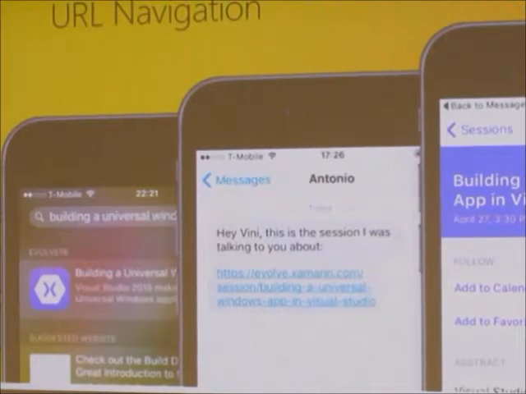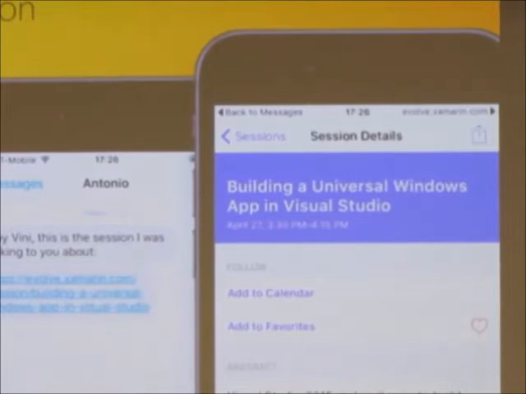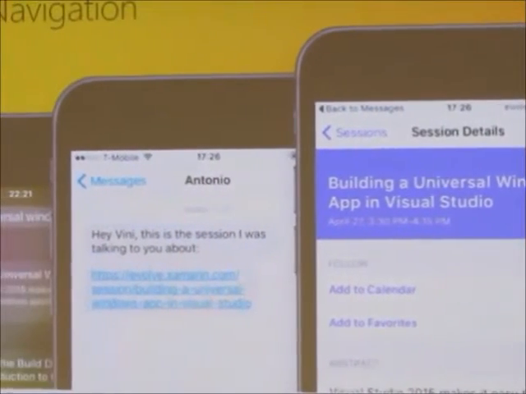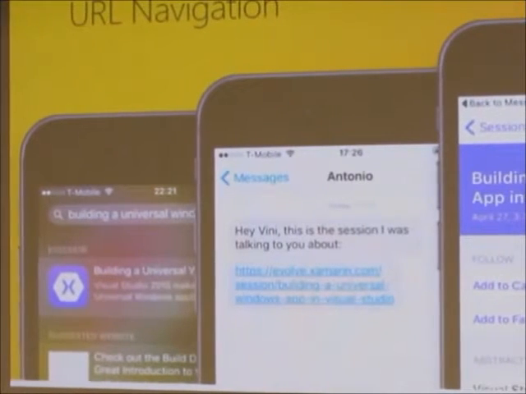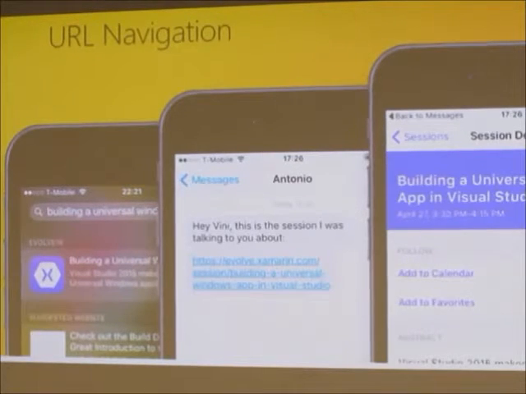URL navigation, definitely look at this. It's built in. This is something very new. If you're searching within, say, iOS or Android, you see right there at the end, building universal Windows app. You could embed your application within the search results for your app. So something to integrate with the platform. This is actually really good if you want to get users to start using your app. Integrate with the platform in these ways.